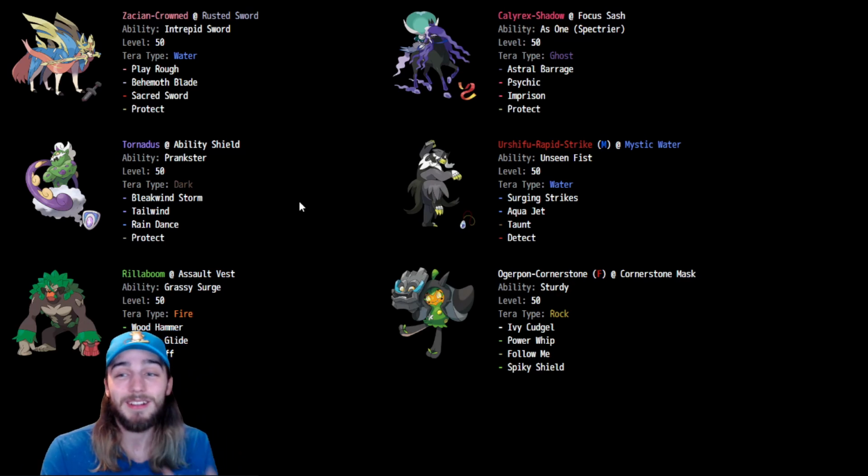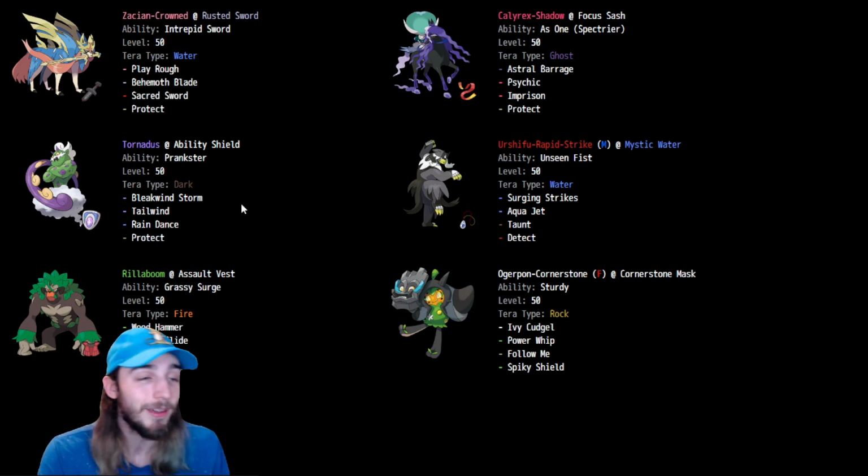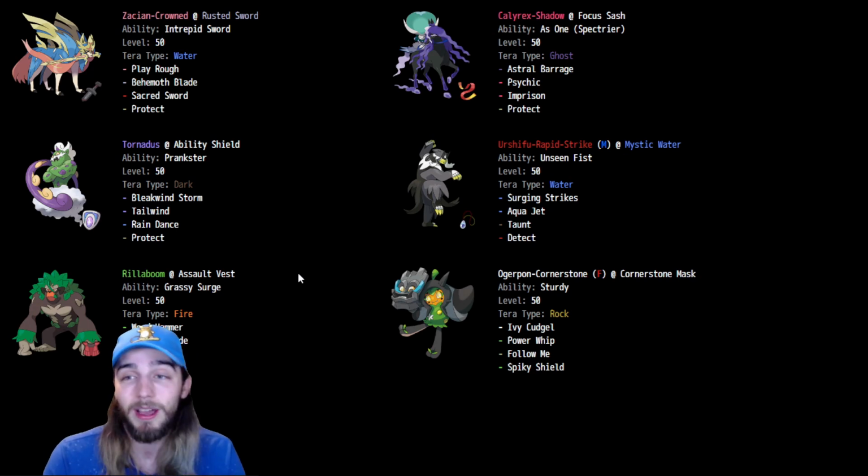But either way, really cool team. I like the Taunt. I think Mystic Water does hit super hard. And if you're going to get Tailwind up, Scarf's not super necessary, right? Just the way my playstyle goes, I would prefer a Scarf, but that might just be me. Either way, I think that's a change you could make. I don't know. Obviously, very well-built team. But once again, nothing crazy.